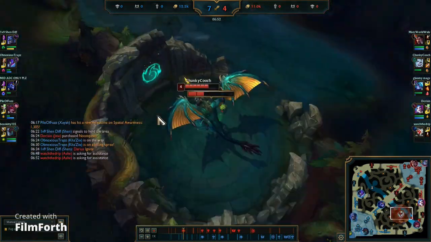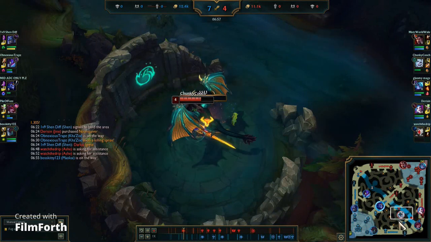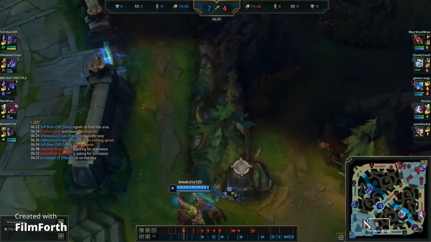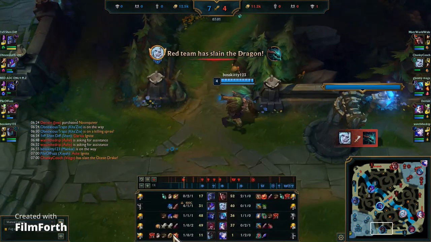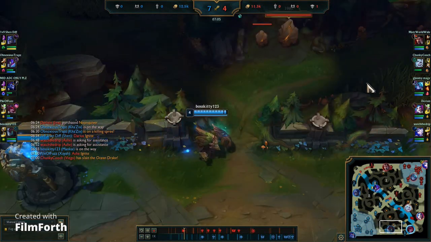I know that Viego's on Drake here, but my jungler's topside, so there's not even a reason to try to contest it. I'm mostly just looking for vision when I come up. By the way, for recall, I went ahead and got a Kindle Gem. I really need the health, and the ability haste helps me with further lockdown.